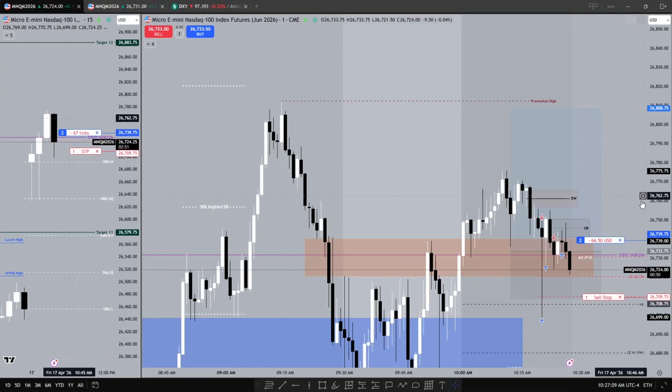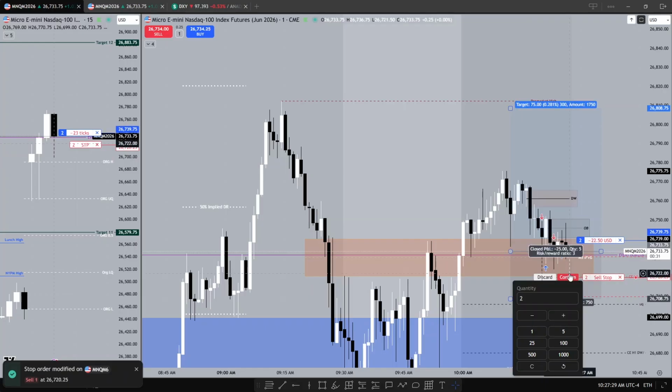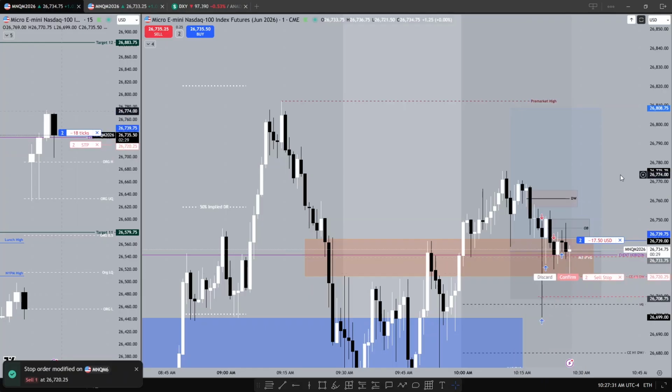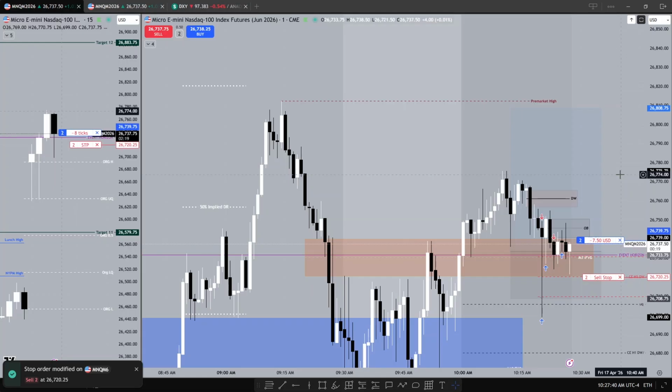So that's permissible to see its low. Its low can form there, and that's no problem. But seeing anything lower than that negates the idea. So I'm calling that as the low of that 5-minute candle. I'm showing my stop loss. This should be 2. So if it comes down and takes me out, I'm good with that loss. But for me, I want to see that as a low. Time and price agree for that to be the low of that 5-minute candle.